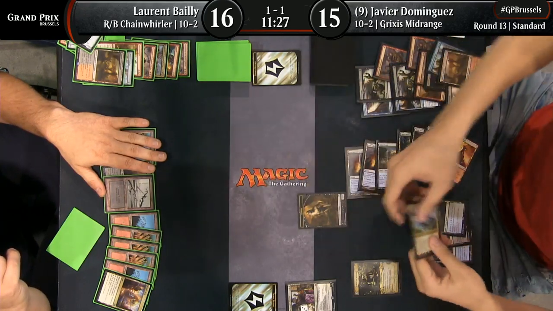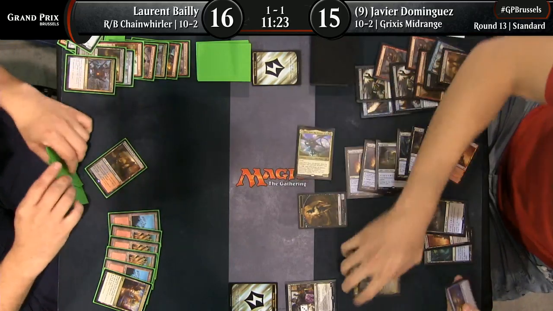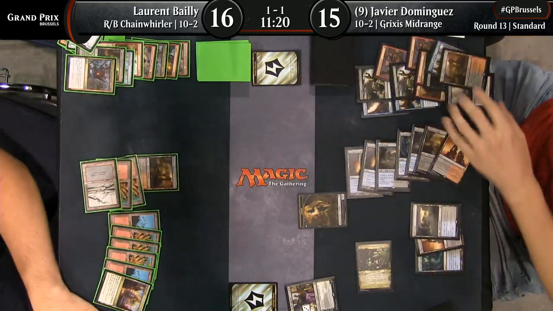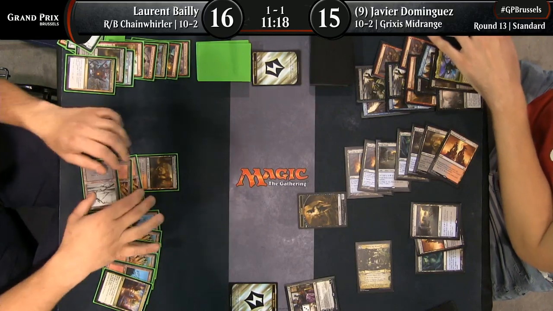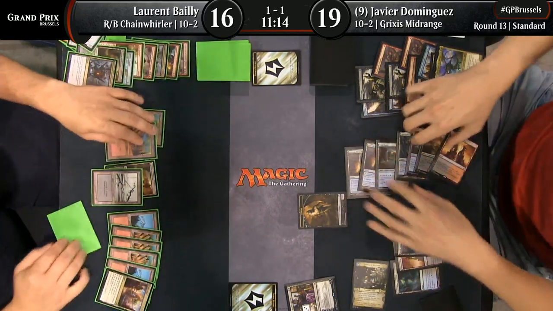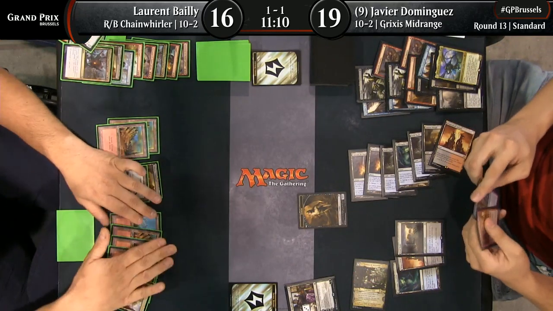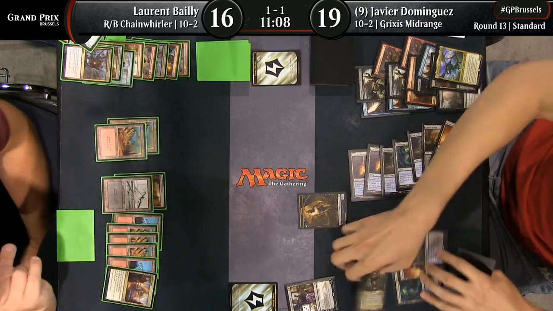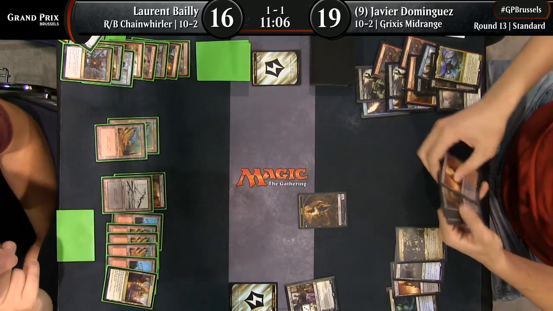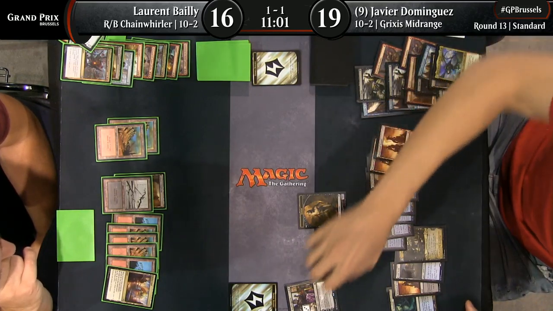6-7 mana now. We're going to see, look at this. Wakes up the Nicol Bolas, or attempts to in any case, but no, instead it's going to die to an unlicensed disintegration. Not before I get the chance to kill it, says Dominguez. You can't quit, you're fired. And so Dominguez up to 19. He was on 3 two turns ago, Simon. I tip my hat. This game was exceptionally well played.